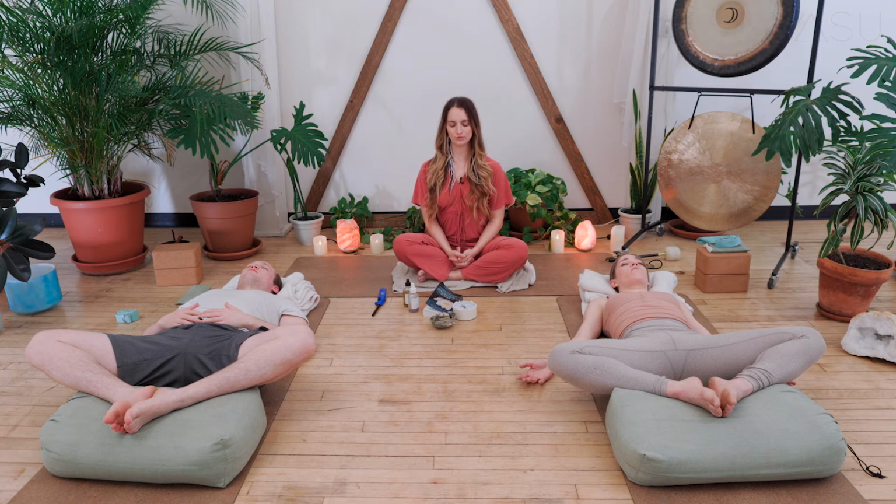Take some gentle movement in the neck side to side. And then land in stillness.